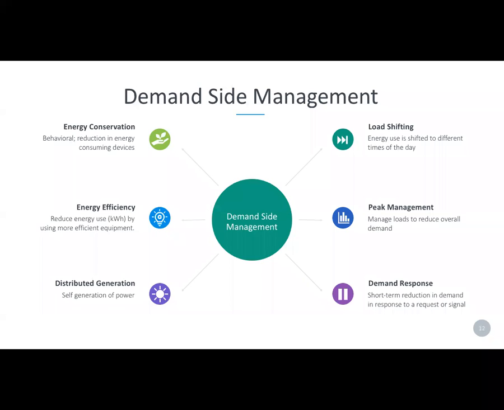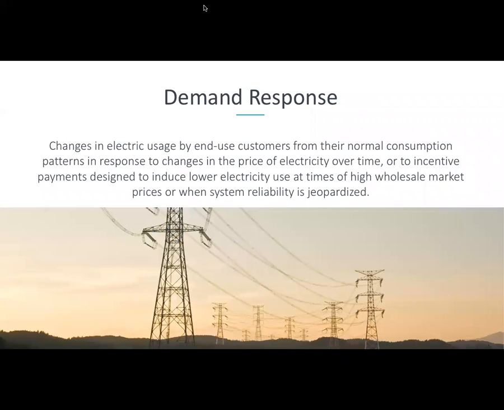This all ties into the broader concept of demand-side management. Demand-side management, or DSM, is a multifaceted concept including several strategies for reducing energy consumption and using the most efficient or cheapest energy at the most efficient times. Within the realm of DSM, strategies range in complexity and engagement from simply using less energy by unplugging appliances and turning off unnecessary lighting, which is called energy conservation, to shifting when you use the most energy to different times of the day, or load shifting, to the concept of demand response, which we'll discuss in more detail.